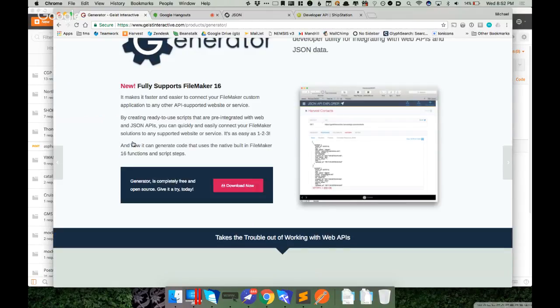Yeah, this is probably a great resource to use. I should have mentioned this, and I will if I do this presentation again. This kind of reminds me of when SQL Explorer came out in 2012 or whenever it did from Jason Young. When Execute SQL came out, it opened up a whole new world, but a lot of people had a hard time wrapping their heads around it. And he came up with a free tool. He won some FileMaker award. I used that, and it really helped me until I got used to the FileMaker way of doing things.